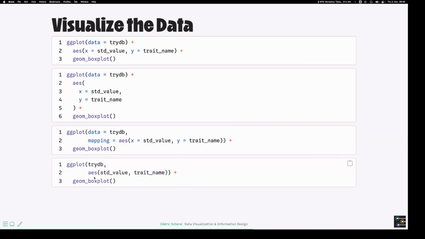And then we could also use implicit matching. This is not specific to ggplot, right? It's an R or maybe even programming language wide concept where you can get rid of the argument names if you follow the exact order. So if you follow that the first argument or the first input is the data, and the second is the mapping. And then even inside the aesthetics, not recommended, but you could say the first is always X and the second is always Y. I'm going to use a mixture of this.